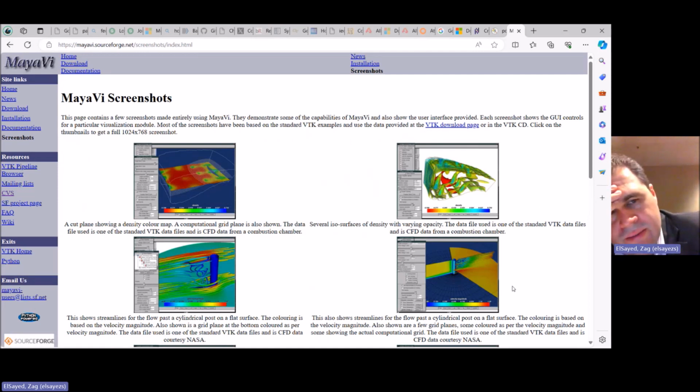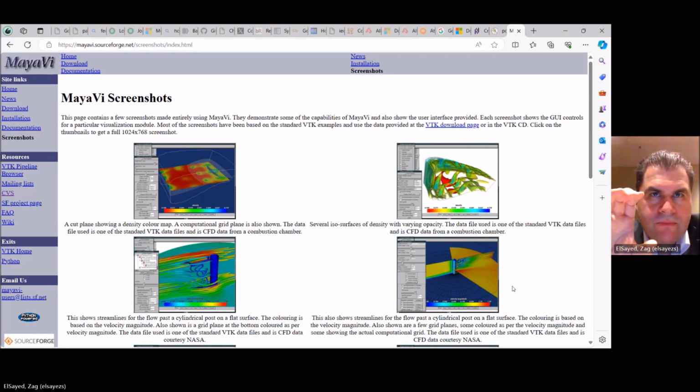I used Mayavi in a project that we did for oil and gas to calculate the flow of the particles inside the crude oil whenever they pump it from the Gulf of Mexico and put it in the pipes. So we needed to see what is the rate and put IoT devices to capture this data.